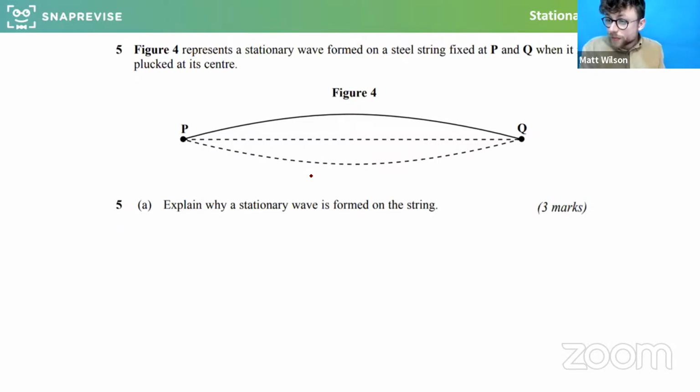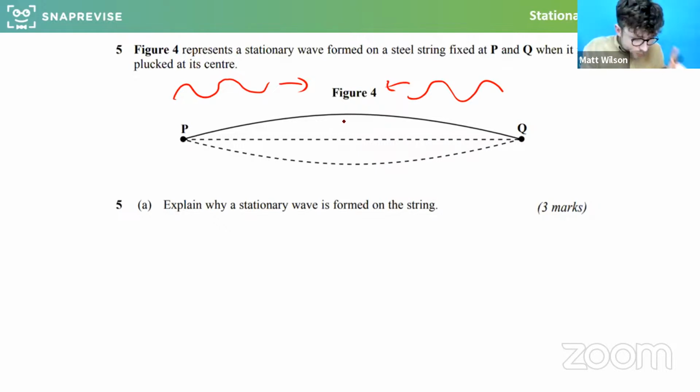So we've kind of described how a stationary wave is formed, so I'm going to put everything I said on the previous slide essentially in this answer. We just need one more thing, which is to explain why there would be, well, we know that stationary waves happen when there's 2 coherent waves going in opposite directions. We just need to explain why that's going to happen here. Someone plucks the string. Why are there suddenly 2 waves going in opposite directions? So that's the key thing, so we're going to start by explaining that.